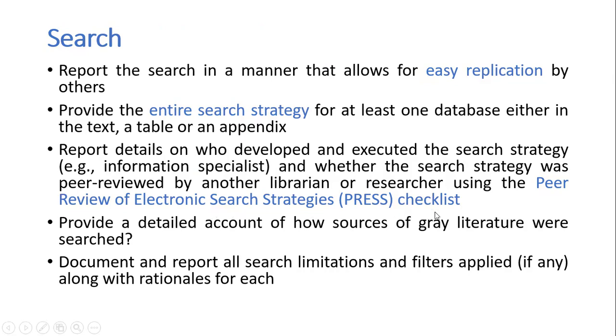So there is a PRESS checklist. You have to cross check whether these are reviewed by the experts in the field and followed the PRESS checklist. So provide a detailed account on how sources of gray literature were searched, and document and report all the search limitations and filters if you have applied any.